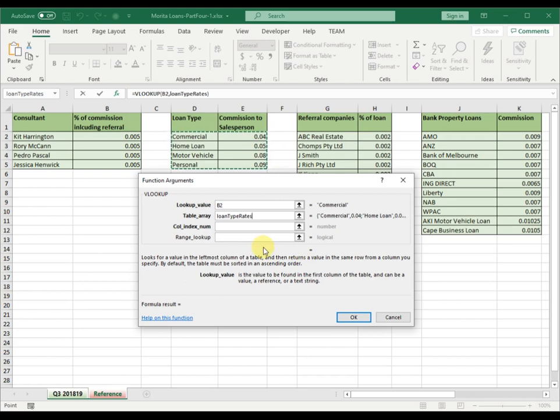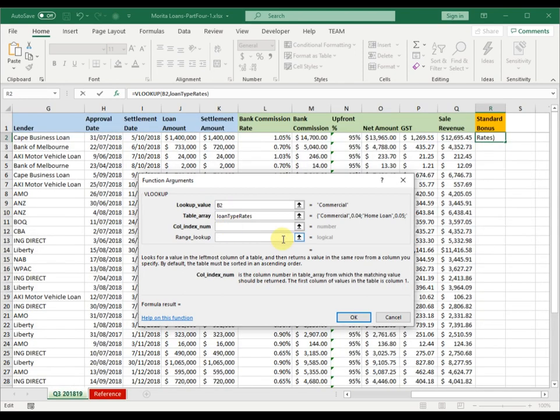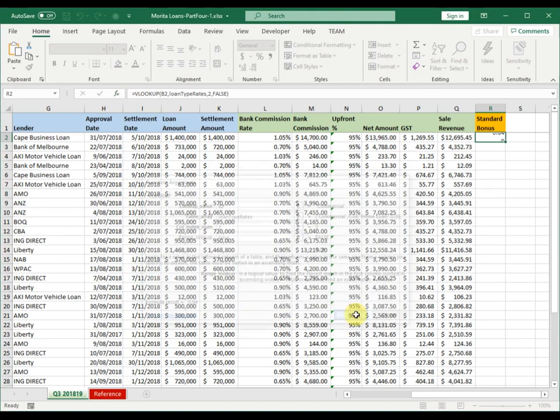Okay. Now, we know that from this table we need to get the commission rate, which means it's column 2 in this table. So click in here, say column 2. And remember I said letters means automatically false, so an exact match. And you notice secondary test, it's all worked fine. I don't have any NAs as errors. So there is the commission rate.